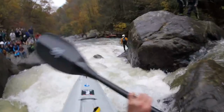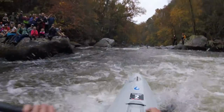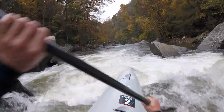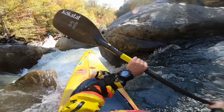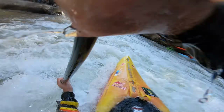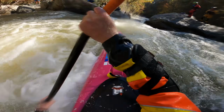After I broke down the race runs, I realized that Pat in 2017 on that ridiculous run, he carried so much speed out of go left into that pool that the amount of time that he saved from exiting go left just getting to that next boof was a lot. And doing the traditional go left line where you kind of slide down the rock and then go through the slot was not saving enough time, even on the best one, in order for that to be a sub 4 time. So I committed to learning go straight.